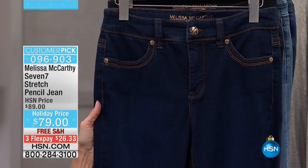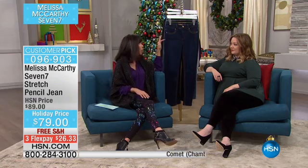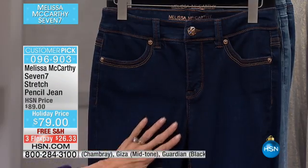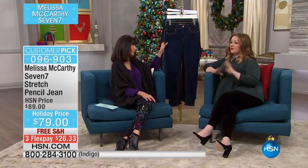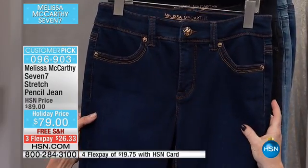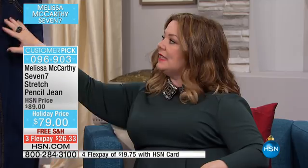We'll go over all the color choices that we have. Two different inseams too. We have a Missy at 29 and we have a 28 for your women's. But I just, again, keep touching them. When you get these home, you're gonna be blown away with how they feel, first and foremost, and then the fit. It's the combo. I don't think you can have one without the other. It's the waistband, it's the inner construction, it's the paneling that you can't see, and sometimes I think you can even see it when a woman's wearing it. If the paneling is too extreme, I think, well, that's not helpful.